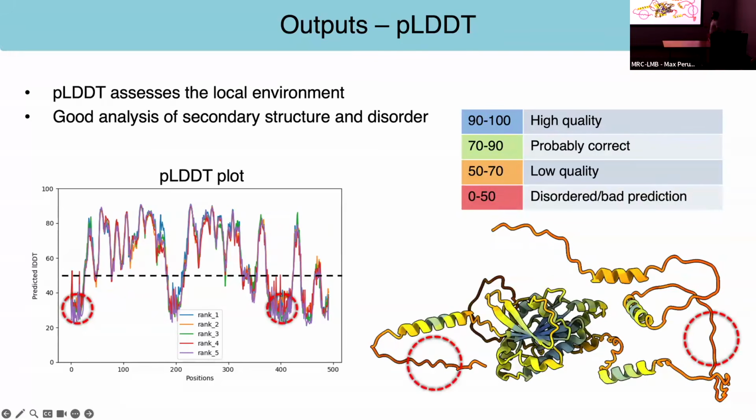But essentially, you can see with this example that I'm using, these loops are in these low pLDDT regions. So these are probably disordered, so randomly placed in space as well. And then we have this ordered alpha helix, right? We have secondary structure here, and this is coming out as higher pLDDT. So if this is something that you're interested in interpreting about your structure, whether or not the secondary structure is correct or it might be disordered, the pLDDT is a very good metric for that.